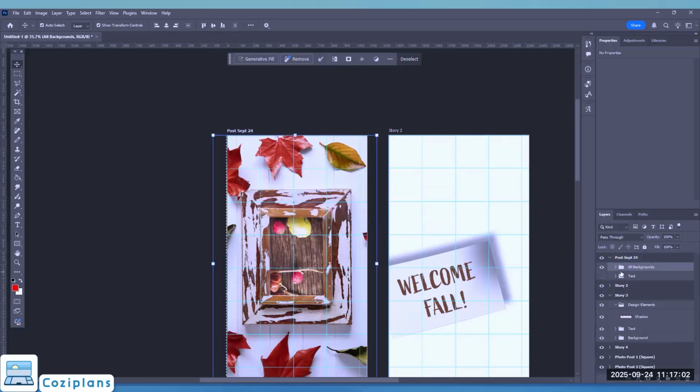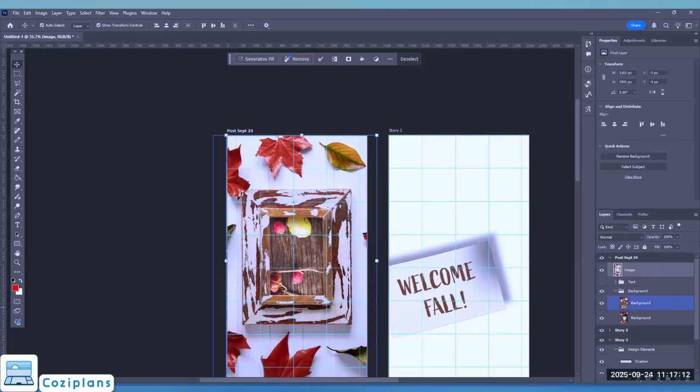And that'll put them into a group all by themselves. Now notice that when you do that, because this was already in a folder, these are all grouped together inside that. If you didn't want to do it that way, there is a shortcut key that you can use.